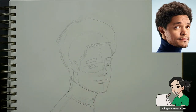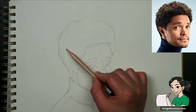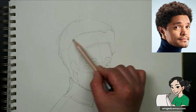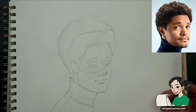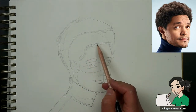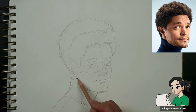Okay, so with this, if you squint at his hair, you can see that the shading is actually really easy. The darks are down here and the lights are up here. It's actually very, very easy to do. And let's see here. I kind of made the ears a little bit too high. Again, they don't really line up with my eye properly, so I'm just gonna move that down a little bit.